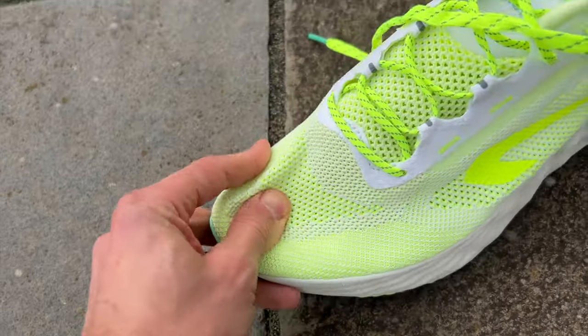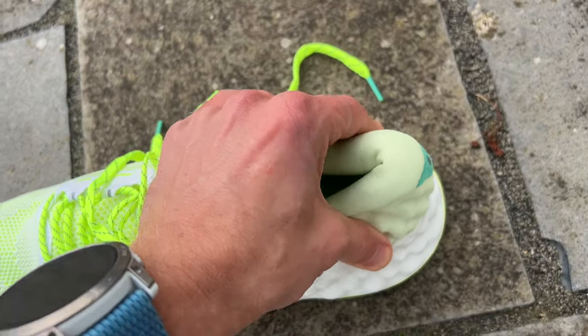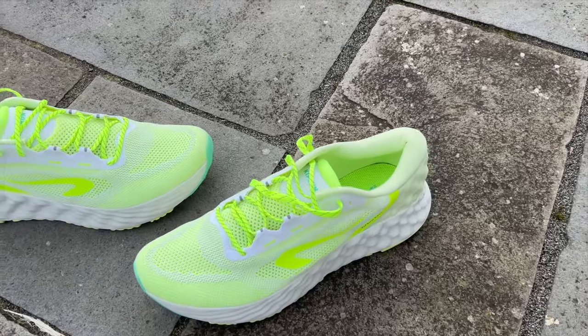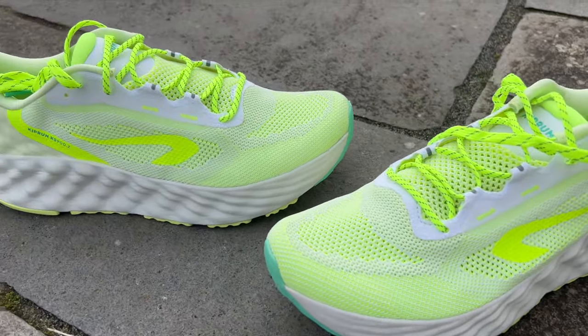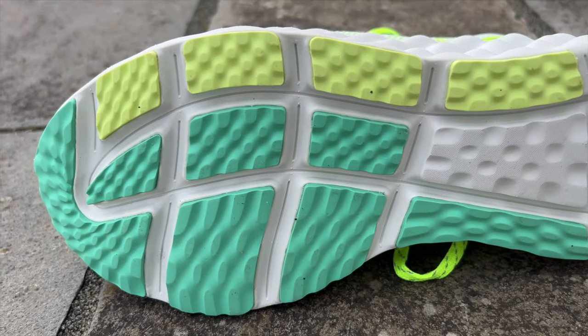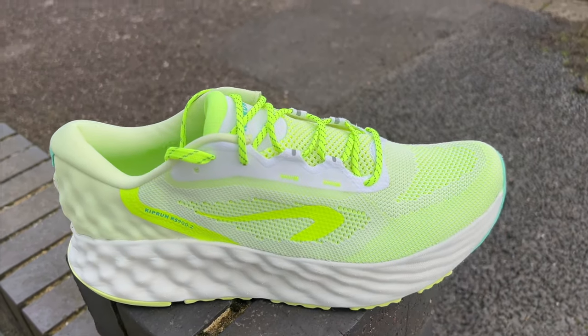Things like the Gel Nimbus and other shoes go for inherent stability by having a really wide base, which you don't have so much with the KS900.2. What you have got is a load of padding on the tongue and heel of the shoe. You've got this mesh upper, which is reasonably breathable with quite a stiff material around the front, but then so much padding at the back that it really hugs the foot tightly. You've got good outsole coverage on the forefoot and around the edges of the back, with a fairly large exposed foam area at the rear, but the key impact areas are covered and I don't expect any substantial durability issues.